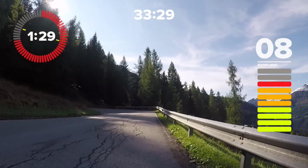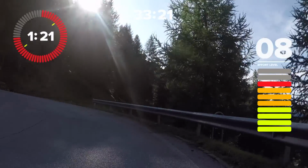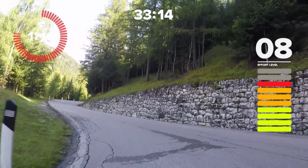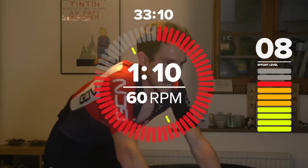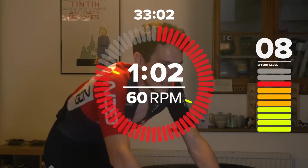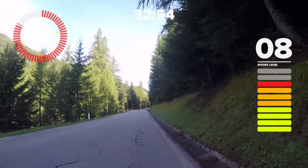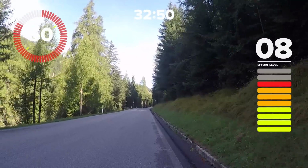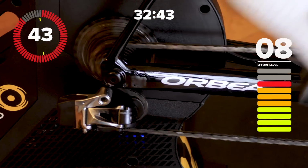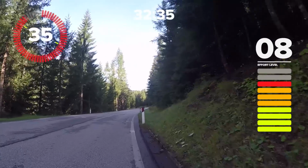So eminently sustainable, were it not for the fact that my legs feel like they're working much, much harder. I think over-geared work is one of those things that all pro cyclists do from time to time, definitely considered to be an effective way of training. The jury's out on going to the gym, because it's not terribly specific. Lifting weights can help build new muscle fiber and help build those neuromuscular pathways, but when you're sat in the saddle, doing something that you do for hours per week or month, it's very, very specific.